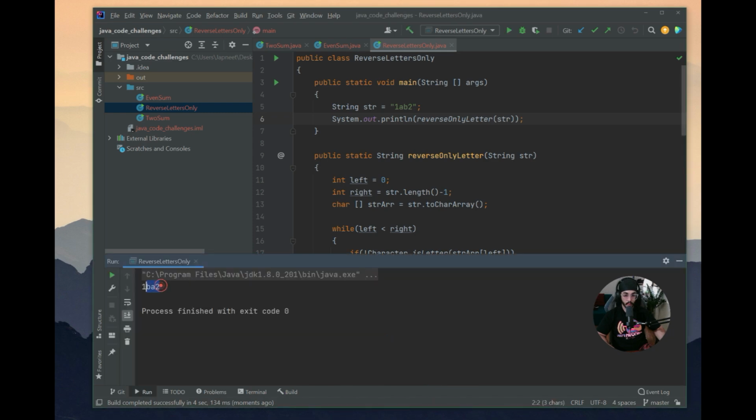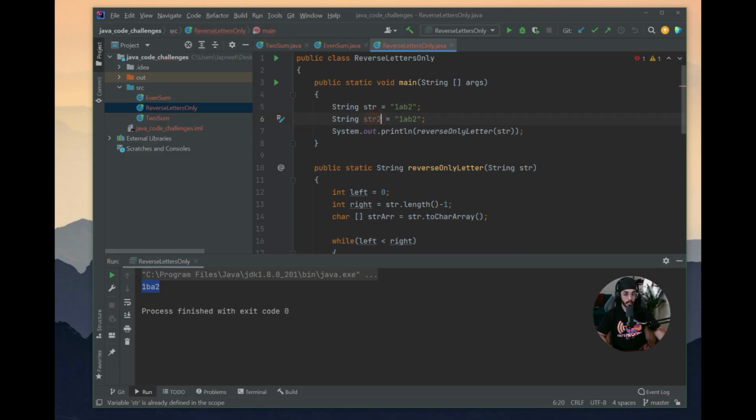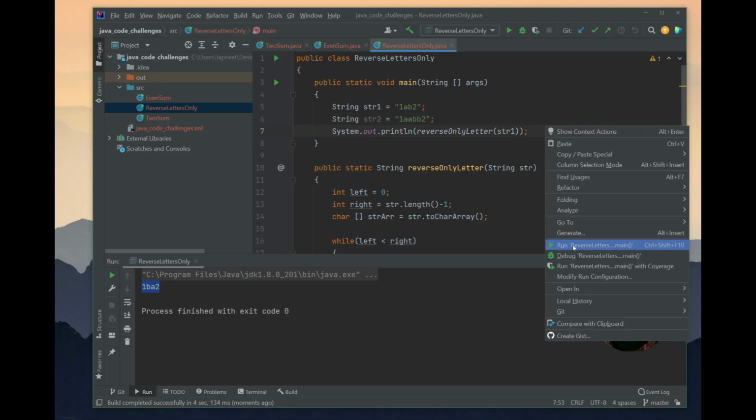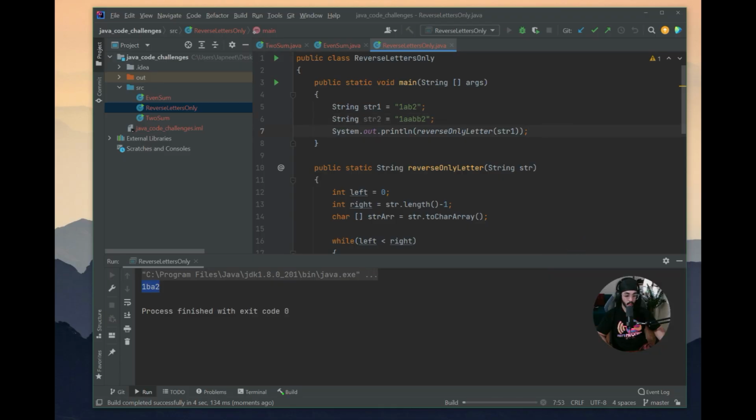So this is the output that is expected. Now let's try to change this input, suppose we keep it like this, and we change this to A B one more time. Now let's run this and see how it works.